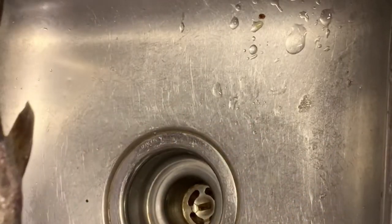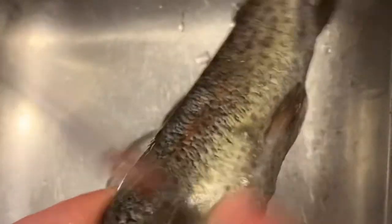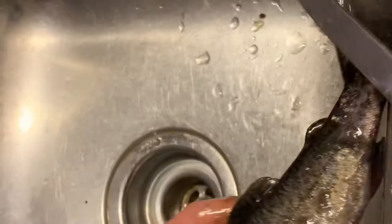Yeah, I about got it. Still got a few more on there. Make sure you get all of them all around the head. They've stocked some really big fish. That one I had on was about, I hope I got it. I didn't really get a chance to look at the video, but I really hope I got it on video at least a little bit. But I'm really kicking myself in the butt because I got there, didn't have a tripod, a GoPro, didn't have an SD card. So, totally went underprepared. But that's just the way it goes sometimes.